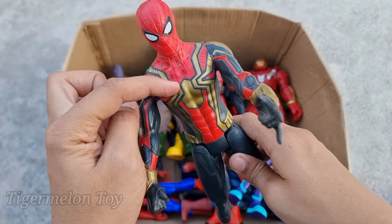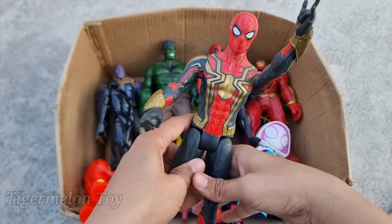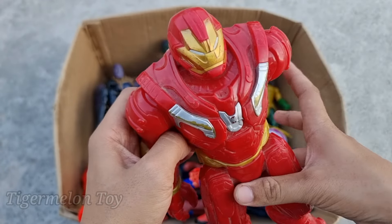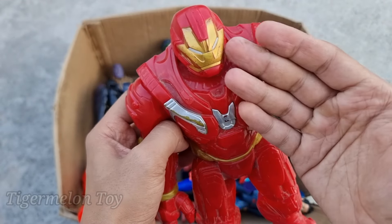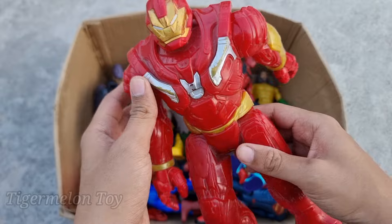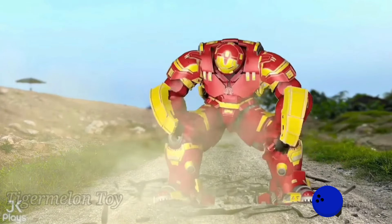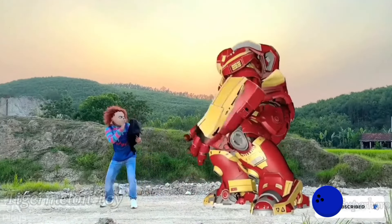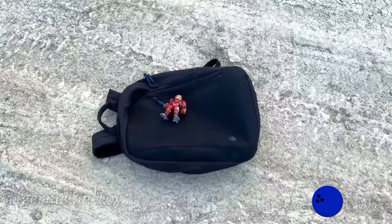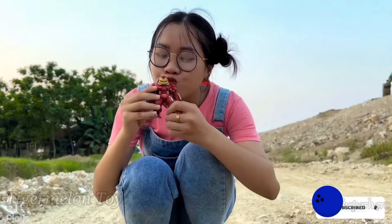Now who is this one? Look at the golden spider on his chest, look at the very cool technological webs. This is a very flexible superhero — the golden spider superhero — this is Iron Hero Iron Spider-Man! Wow, Iron Hero Iron Spider-Man is looking very cool. Look at the golden spider on his chest, look at the technological webs. This is the golden spider superhero — Iron Spider-Man is amazing!